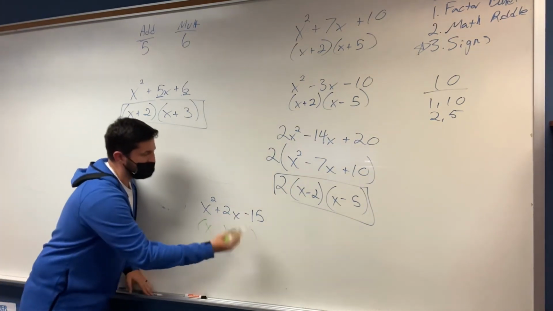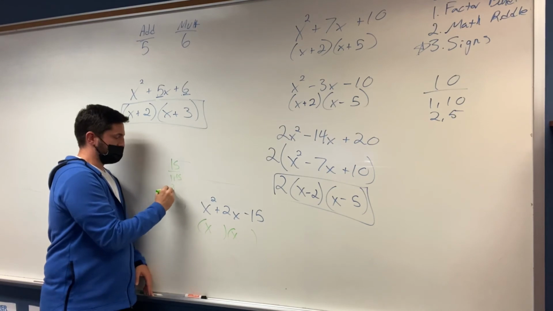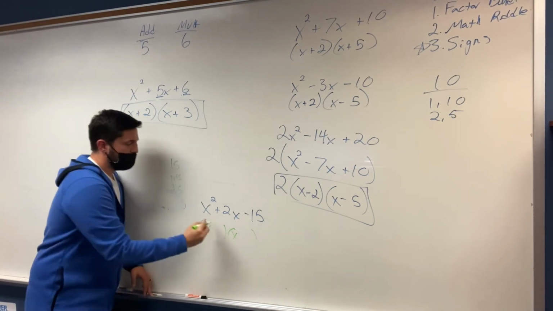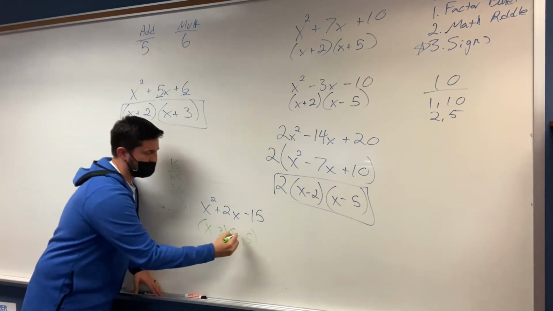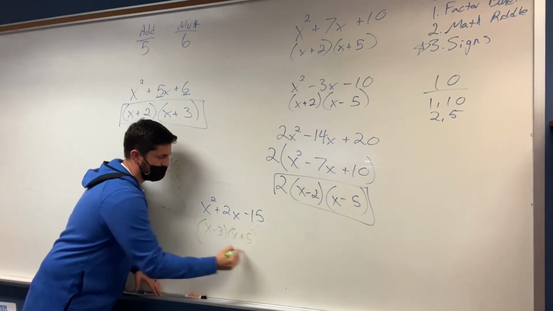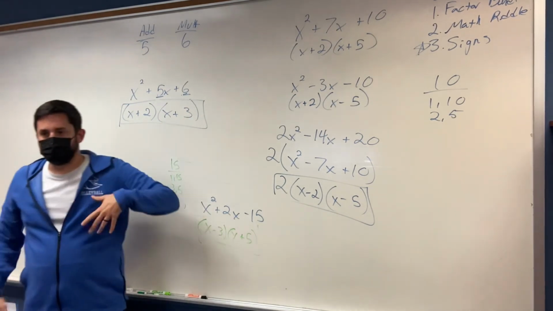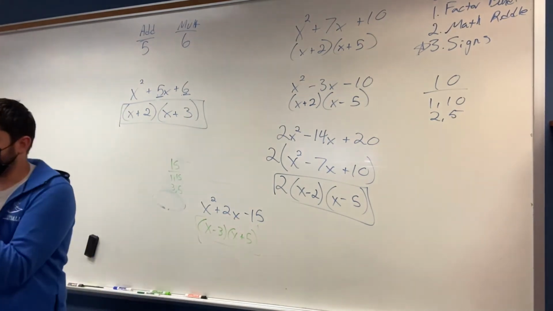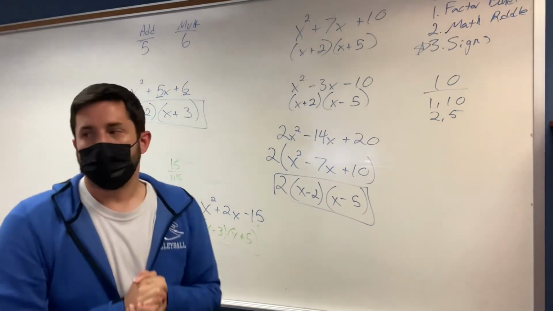What adds to get, okay, I need the factors of 15. 1 and 15, 3 and 5. Oh my God, 3 and 5 could work. Okay, well, what are the signs going to have to be? See what I'm saying here? And that's the answer. All right, that's how these work. It's the math riddle, so making sure your signs are good, adding the middle term, multiplying the end term, all that stuff. And cool, done.